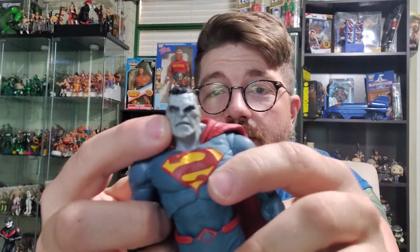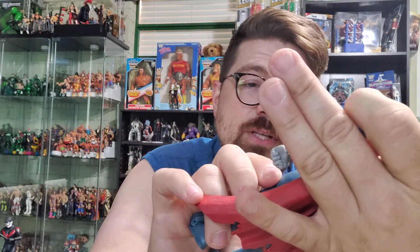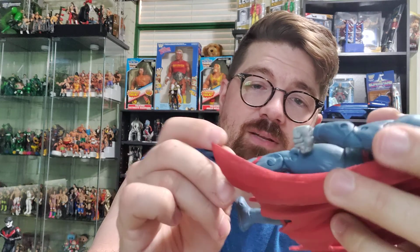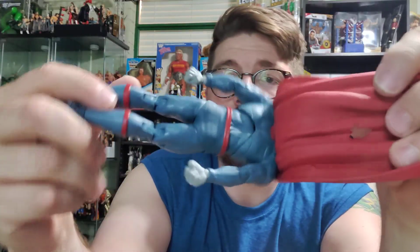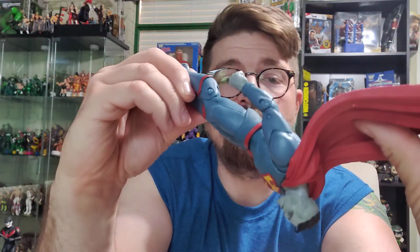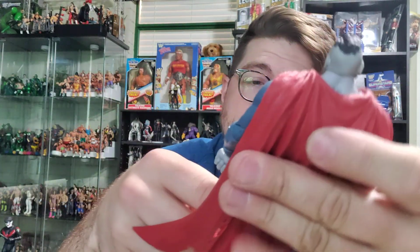Bizarro, love the face detail. Face detail looks great. Superman symbol, crisp, clean, solid lines on it. I don't really see any paint imperfections in the suit, which looks great. I mean, even if you pull the cape up, all the paint is solid across the board, which is something I really enjoy about McFarlane stuff. You never really have any issues with any paint flaws or deco issues on these things. They're all pretty solid in the paint and sculpt department. So that's a solid win for me.